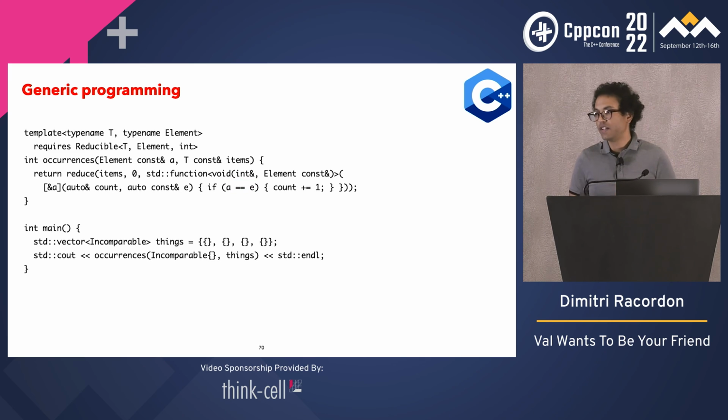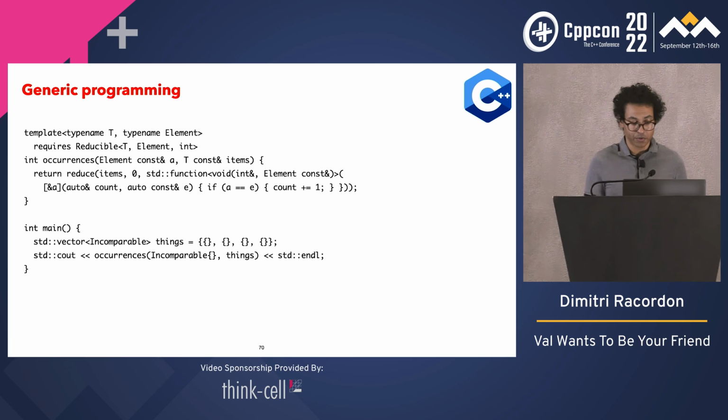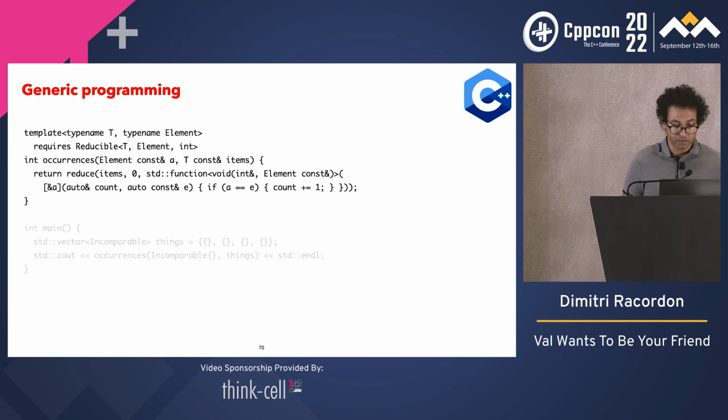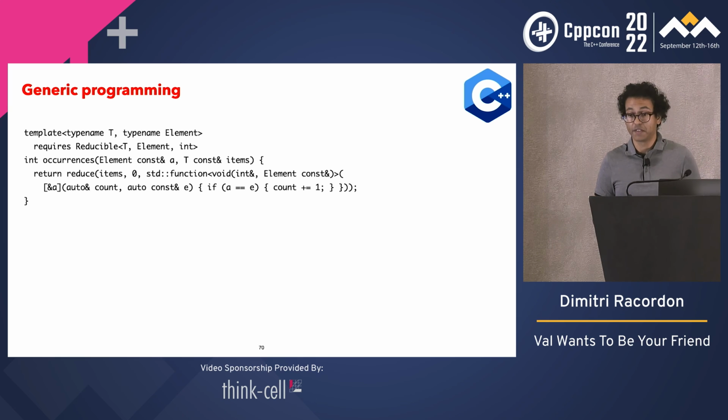But is that really such a big deal? At the end of the day, the type checker did reject our program, so everything is right. Well, the issue is that nothing compels us to fully specify the API of a function, whether we use concepts or not. We can always forget our requirements, and the compiler will silently accept our code. So without that main function, our code compiles just fine, and that's very dangerous.